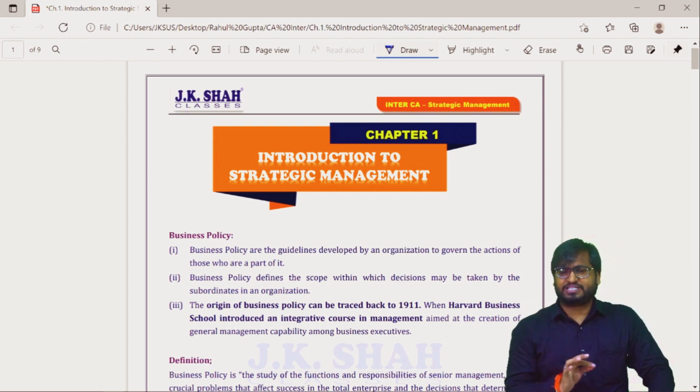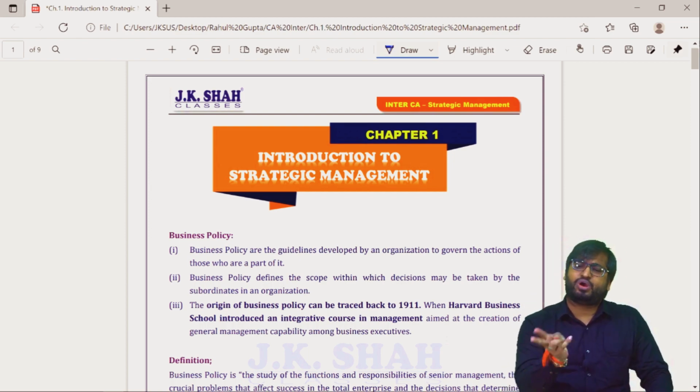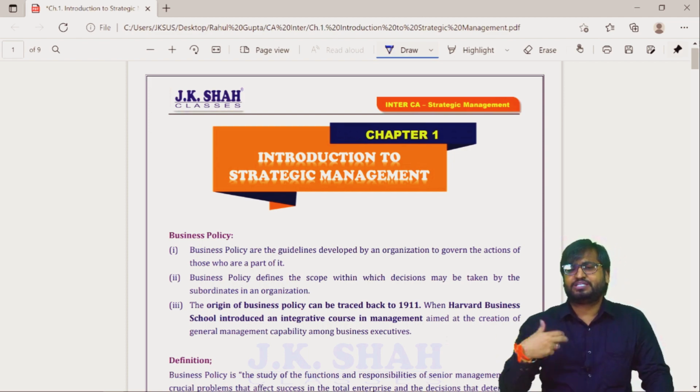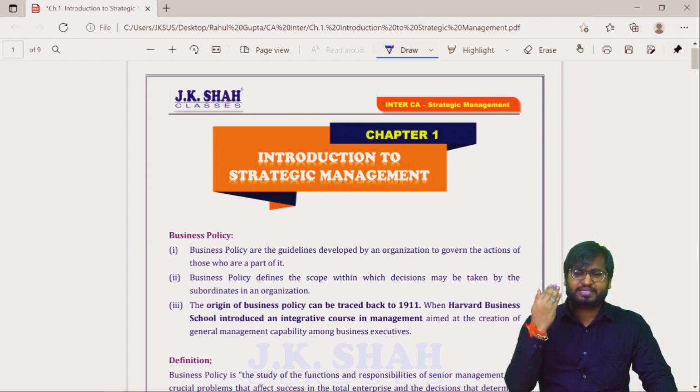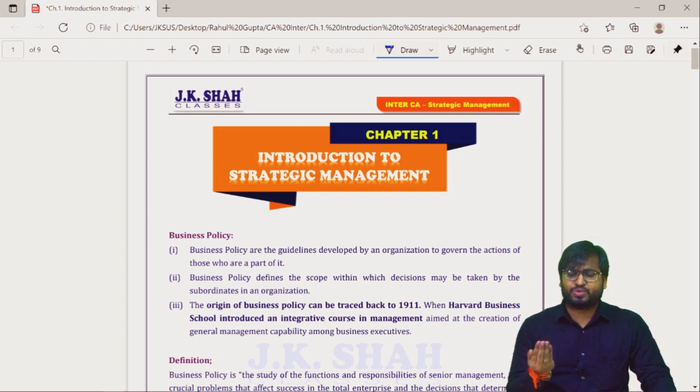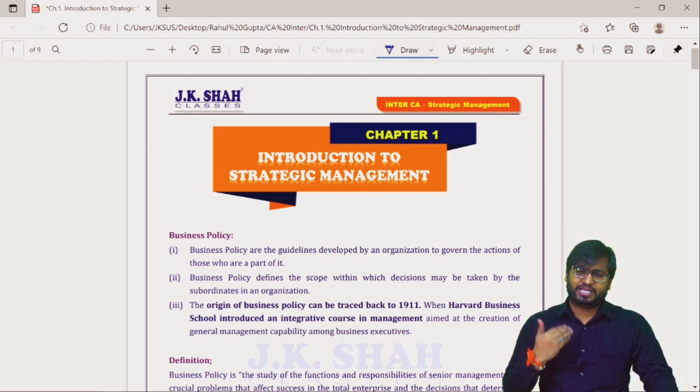In a few organizations they will give you discount, in others they will not give you discount. So that is discount policy. Once you become a chartered accountant, you will be hired by a multinational company. Therein, the first thing that you will go through is the HR policy. The HR will discuss with you the terms of your employment.